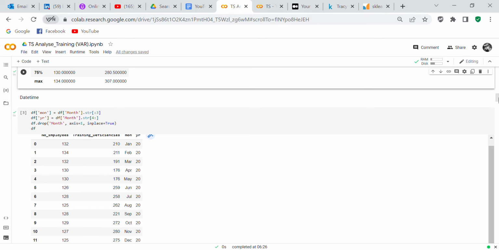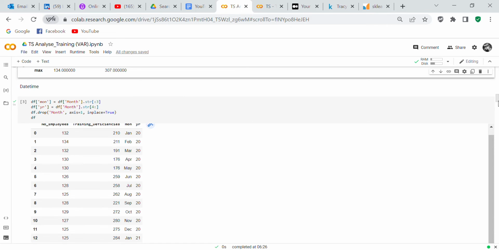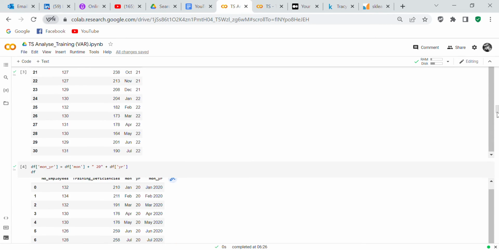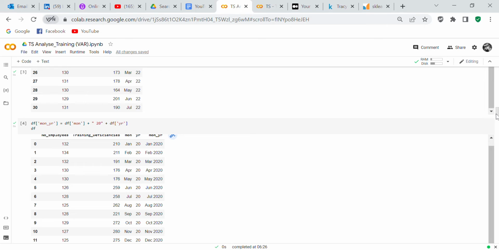We had to do that because unfortunately Excel dates are not compatible with Python dates. Then df['mon_year'] equals df['mon'] plus 20 plus df['year']. So now we've got another date that's what Python wants to see.